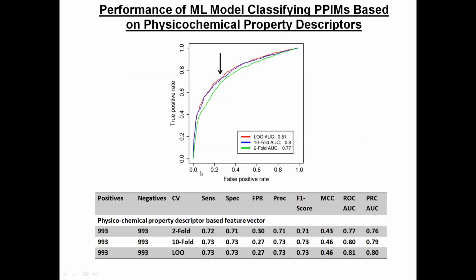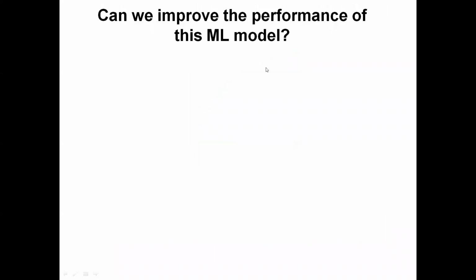So now the question is, with this model, if you are working at a false positive rate of around 20%, you will only predict 60% of the true positives. If you want a higher true positive rate, you would get more false positives. What would be your goal? Your goal would be to get more true positives at the cost of fewer false positives. So this curve has to be more convex, so that the AUC value improves.